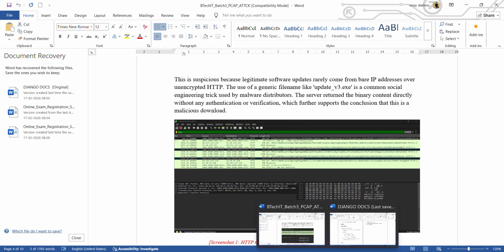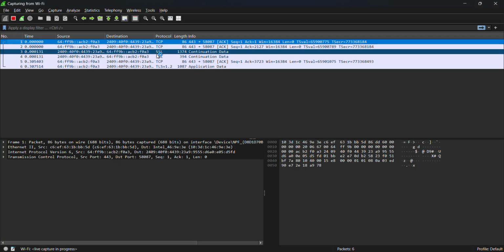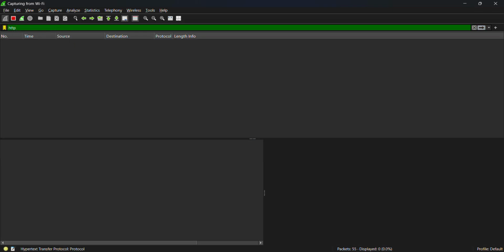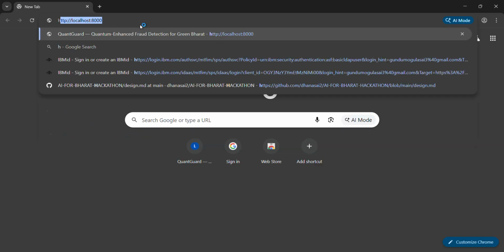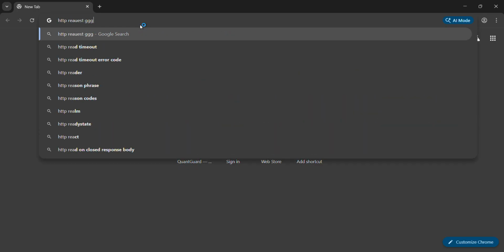So once we go to Wireshark and test it, apply the filter as HTTP and go to any web HTTP request GET exe.